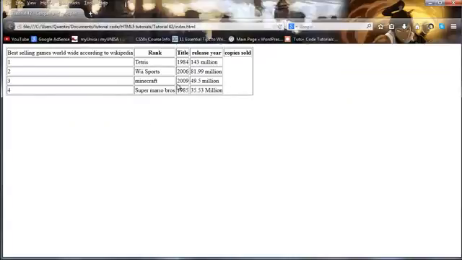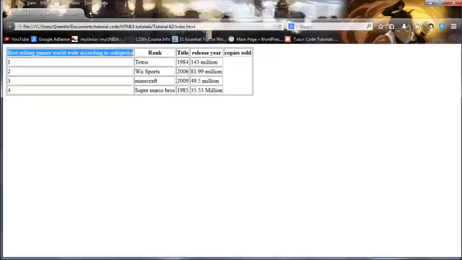So click refresh, we now have this column over here, and then our actual rank is out of place, because the numbers 1, 2, 3, and 4 need to appear under this heading rank, and Tetris needs to appear under the title, not under the rank. So everything's shifted over by 1, and that looks kind of weird. But what I want to do here is actually make this cell span over multiple rows.